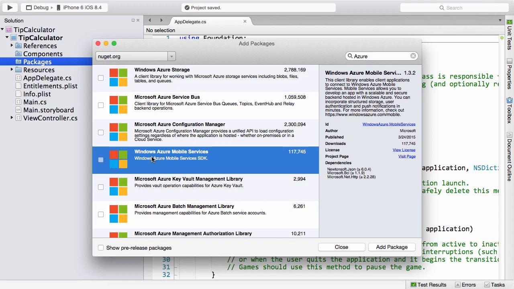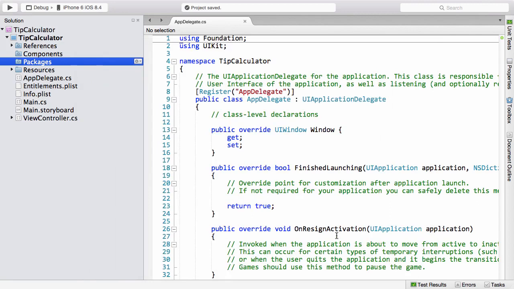defer to NuGet. So if you add it through Xamarin Component Store and it's available in NuGet, there's not even a valid DLL or assembly in the Component Store. It just downloads a shim that then tells it, hey, go download this from NuGet. And so if it's available in NuGet, I would recommend just using NuGet. The only restriction to NuGet is it doesn't support commercial components. And so if you want to sell your component, then the Xamarin Component Store is a better model for that. But anything that's free, and that's a lot of stuff in .NET, you can download through NuGet.